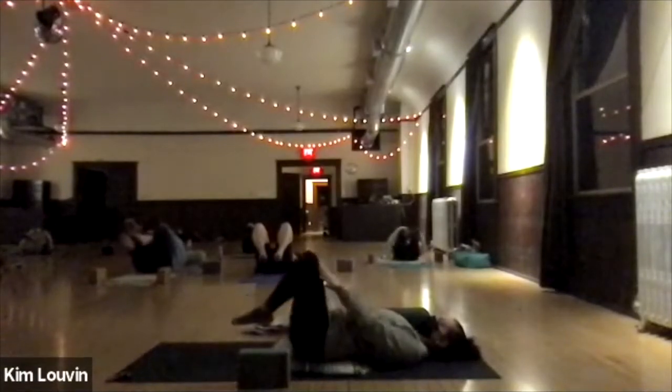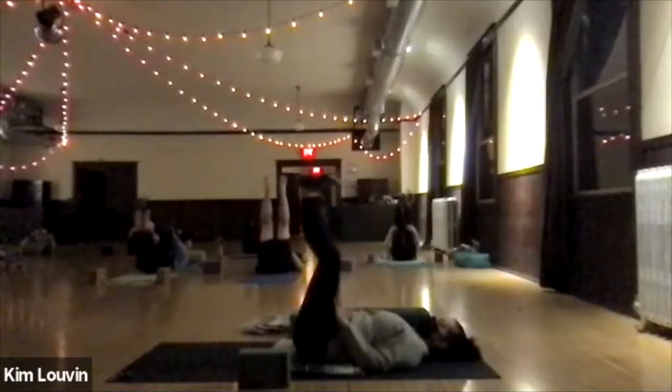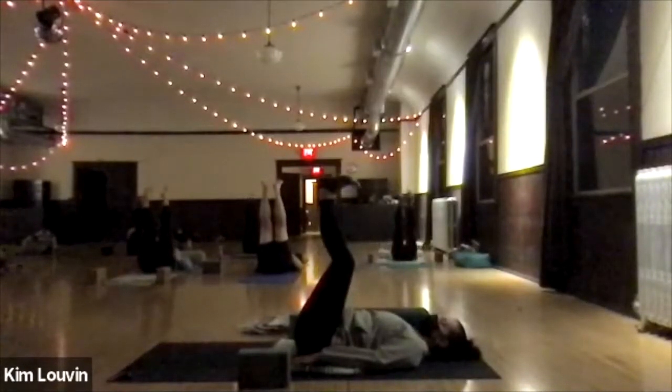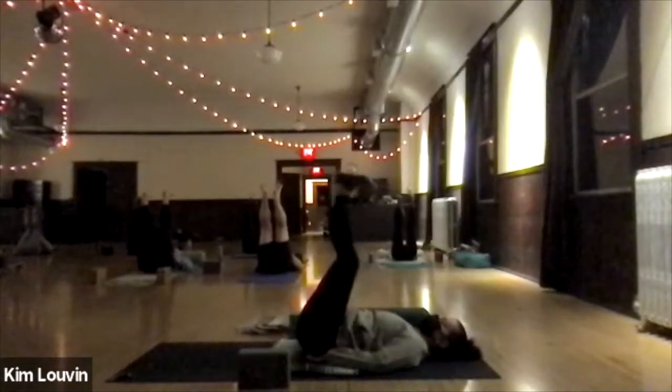Right, and then from here, I'll invite you to stretch your feet up towards the ceiling. You don't have to straighten the legs all the way unless that feels good. But I will encourage you to draw your toes towards your face, so you're flexing your feet and pressing up through your heels, stretching through the backs of your legs.